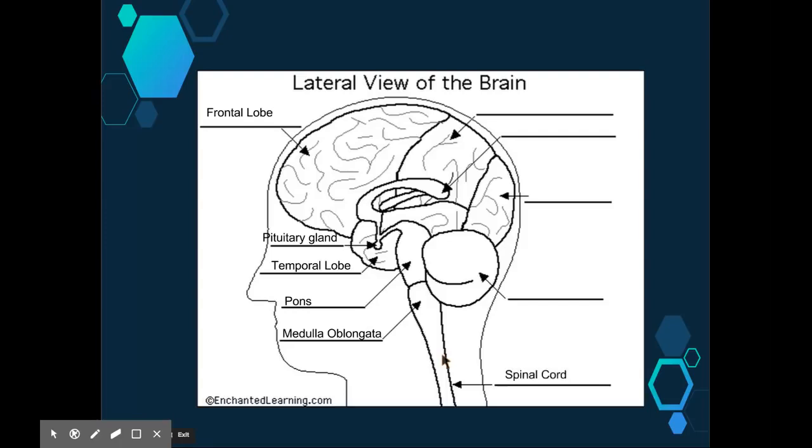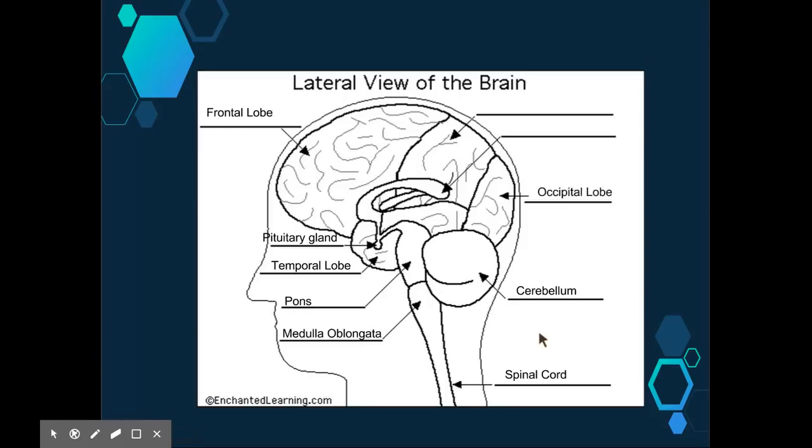Number 6 is the spinal cord, which is a thick bundle of nerve fibers that run from the base of the brain to the top of the hip and is housed within the vertebral column. Next, we have the cerebellum, which is this round bulbous part here. It's a part of the brain below the back of the cerebrum, and its job is to regulate posture, balance, movement, and coordination. I said movement twice, just so you know. Sometimes when you get a blow to the back of the head, that's why you can be dizzy and uncoordinated, because that area is slightly impaired.